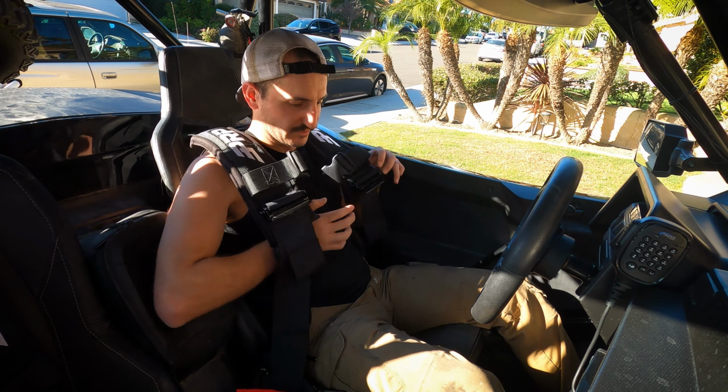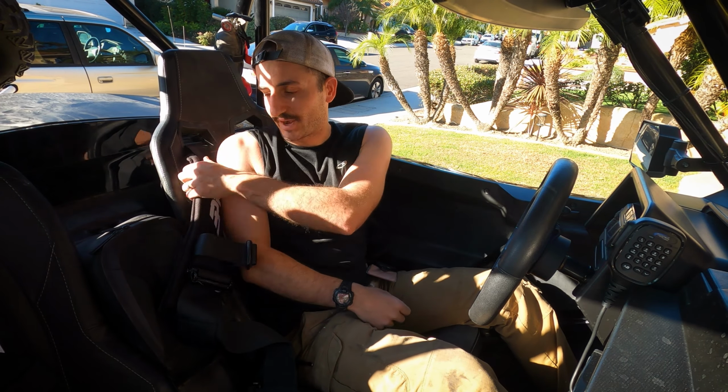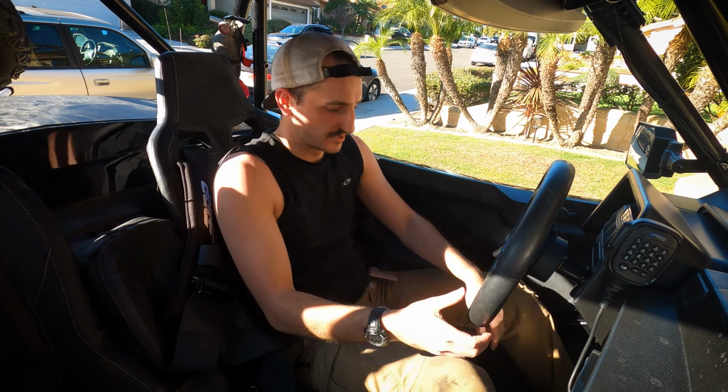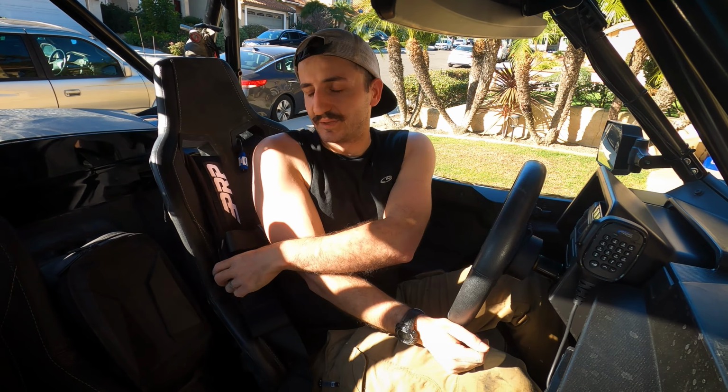The PRPs are awesome for the price. The only downside is, like I said, I wish that they made the straps a little longer in back to give you that 4 inches of safety cushion. And for someone who's really short, so if the seat has to be really far up like this, you would really be maxing these out. So that's something to keep in mind.